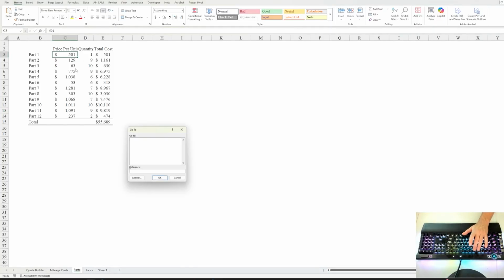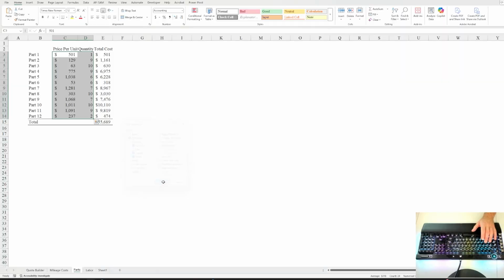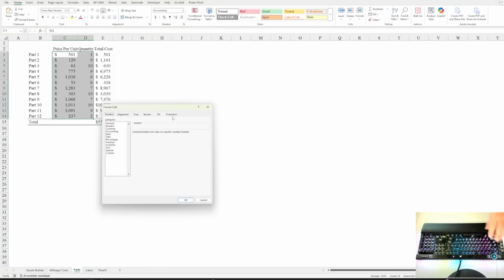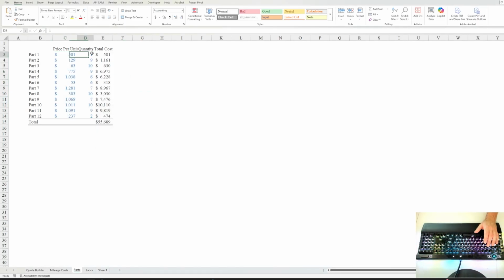And in fact, let's just even do something here. I'm just going to do constants text, remove text. And went over this in some other videos. Let's just do some proper formatting here. You can see that these are hard-coded. And this total cost is price per unit times quantity.